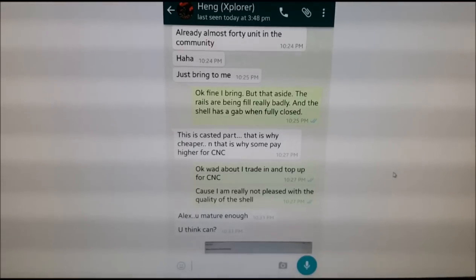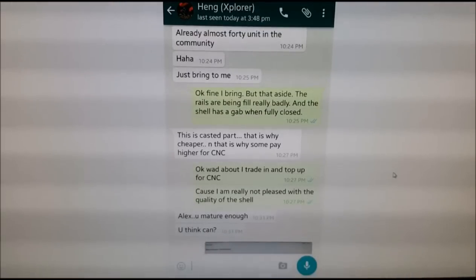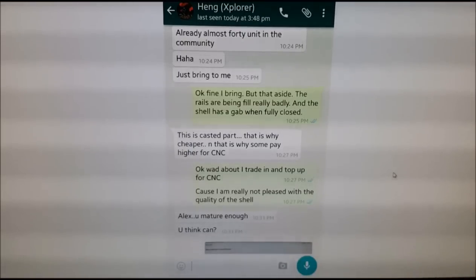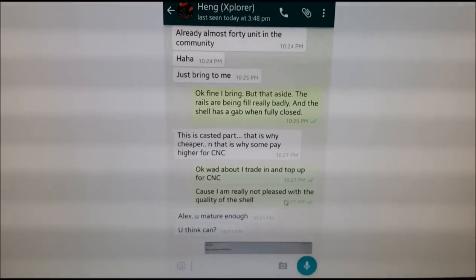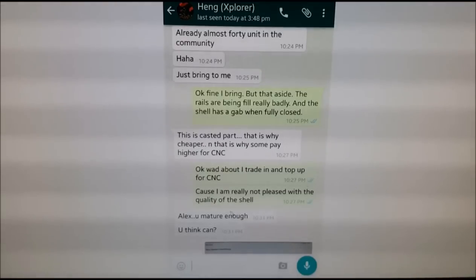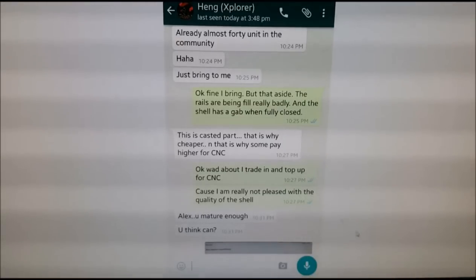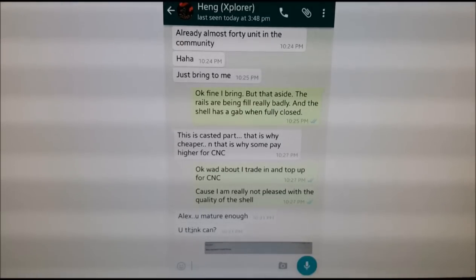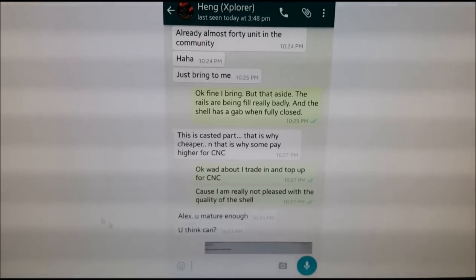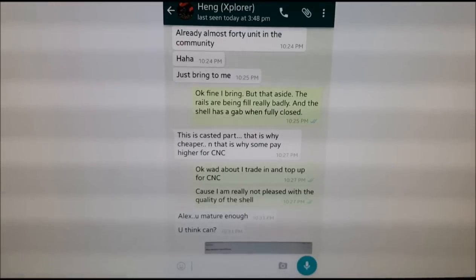So he likes to regard the local non-Xplorer nerfing Singapore community as childish, because yes, we are mostly kids, and the main reason he calls us childish is because we know a lot of shit that Xplorer does and we are very displeased, so he called us immature. But because I've been friends with him a long time and I spent a lot of money, I'm in the middle of both sides. I play with the local models, but I use a shit ton of Xplorer stuff, so he does regard me as a mature person. So that's where I got a little bit pissed off already.